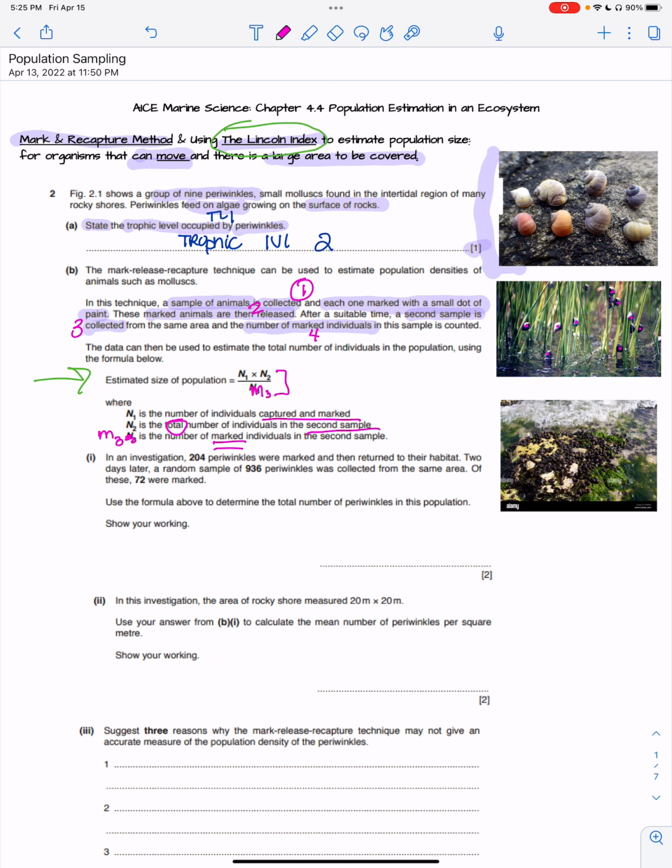And so we will need to be familiar with these steps. So you grab a sample size from an area and you put some sort of mark on there, and then you will release them back to their habitat. And ideally, you should distribute them in an even distribution, kind of like you just found them. And then you'll go back after like a desired time frame. You should go back at the same time of the day, maybe during the same type of weather conditions. And so that at least can try and be as controlled as possible. And then you'll count your entire sampled population you got on the second trip, and then identify the ones that have the original mark.